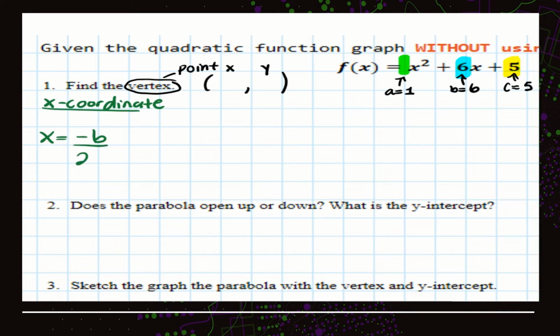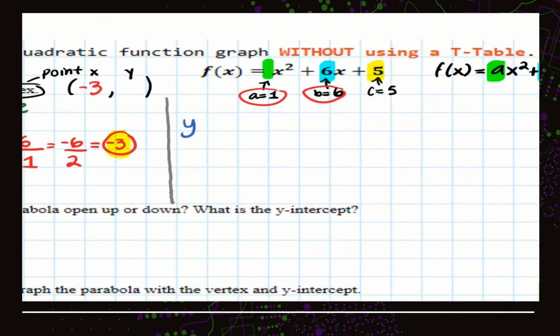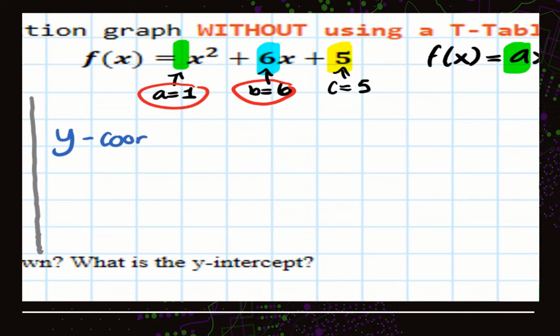It's a fraction, so it's x equals negative b on top, and the bottom is going to be 2 times a. We already identified the values to plug in for b and a. Our b was positive 6 when you plug it in because the formula has a negative, so it's always the opposite. The bottom is 2 times 1 since your a is 1. We simplify the bottom, we get 2, divide, and we get negative 3. So our x coordinate of the vertex is negative 3. We already have half of the vertex.